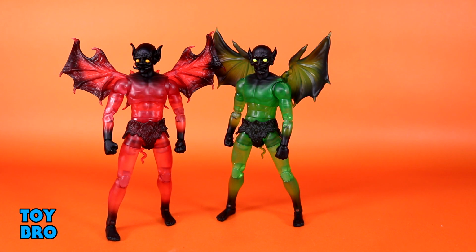Love the head sculpts. Love the fact that the eyes glow, and then the fact that these wings are not necessarily just unique, but so different from each other while being thematically the same in many ways. Really does it for me. I only kind of wish that I could have swapped the two just to play around with them more. But these look great. I'm really happy with them. I feel like anybody who gets these, or even the normal versions, is really going to be excited about these.